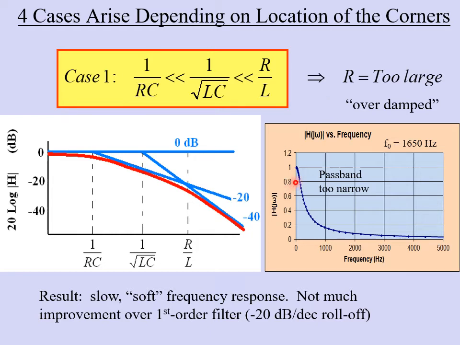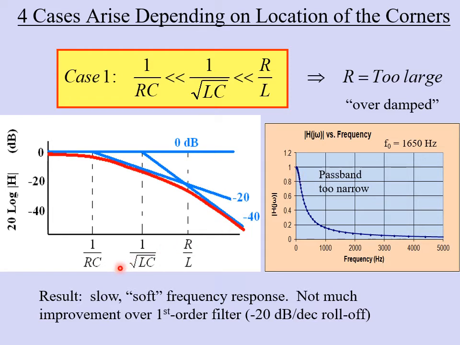And you can see what happens here in the linear plot. This is not a Bode plot. This is just a plot of the magnitude of H of j omega versus frequency. Actually, I plotted it in hertz here. And you can see, this is the pass band up here at 1, but it's very narrow. We want this pass band to extend farther out to the right, especially for this application for your project. You're going to build an audio filter for audio frequencies, and so you're going to want the corner to be something that we can hear with our ears, and this is just way too low.